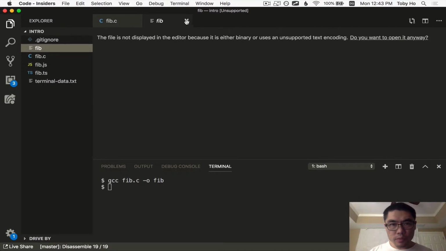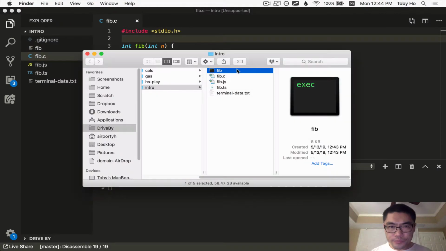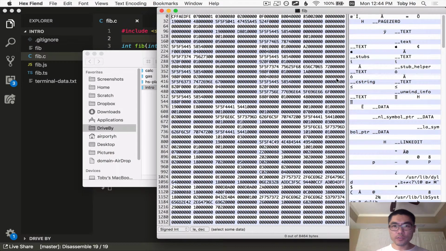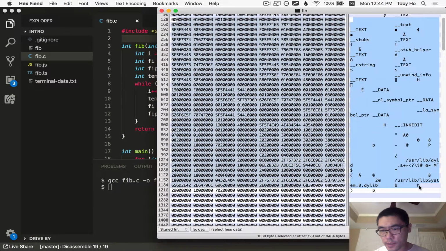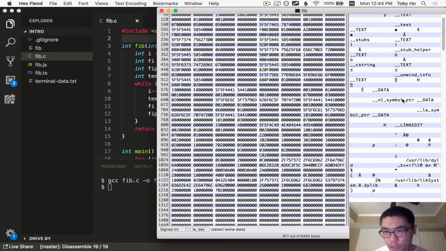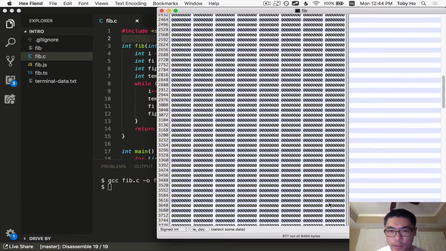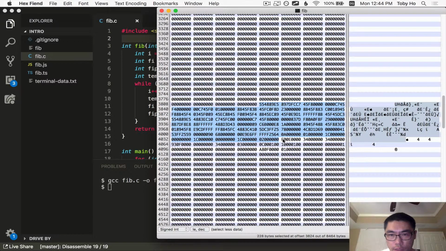My editor doesn't support binary files, but I'm going to use one that can. It's called hexfind. So if I use hexfind to look at the contents of this binary file, then I see this. All of these are a series of binary numbers, and this is the textual representation of the data. Some of it is readable and some of it isn't. This is the initialization section of the program, which has some strings in it, so you can actually make out some of it. A lot of zeros will follow, and then somewhere down in the middle of this file, there's some interesting code here. Now, unless you are an expert in machine code for the particular processor that these instructions are for, you won't be able to really understand what's going on here.